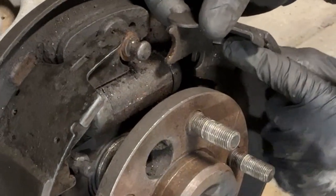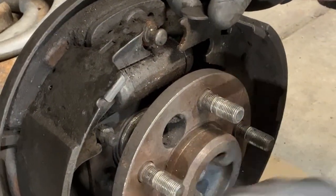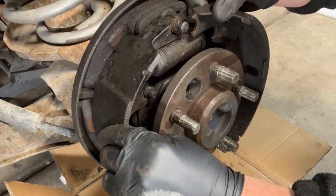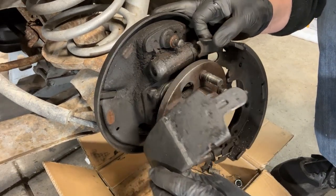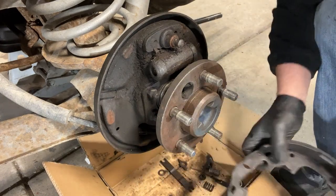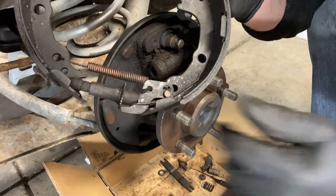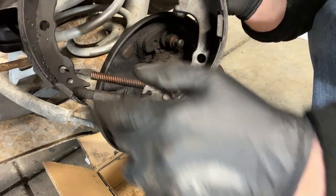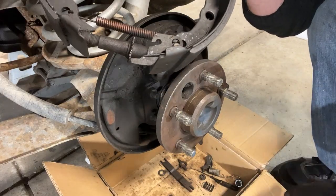The only thing you gotta watch is the emergency brake release. I just pushed it through here and this whole assembly will just come right out. No problem. It's easier to keep all this together. There's no sense in taking all this apart. And I'll be honest with you, when we go to reassemble it, it's easier to reassemble all this and just clip it over the top.